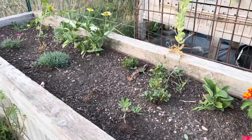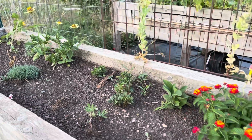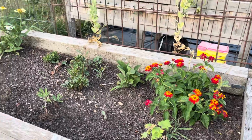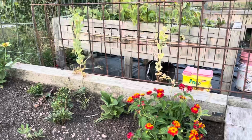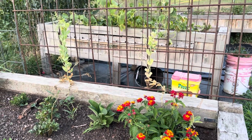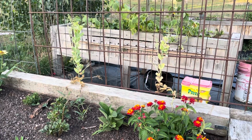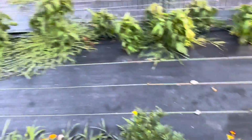And I think we've talked before about these beds and my problem with growing stuff in them. So whatever this flower is, it's doing really well. And the zinnias, they look good. But those peas are not doing so well. I think I pulled maybe 4 peas off of those 2 plants total. So that's really sad. I feel like a lot of my plants this year should have a lot more growth than they do. They don't.